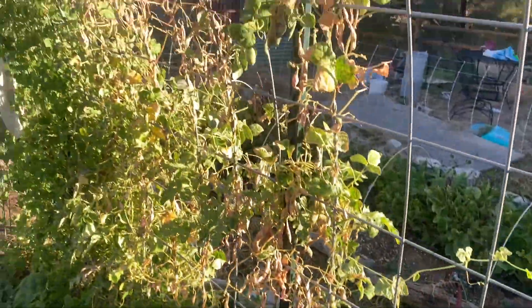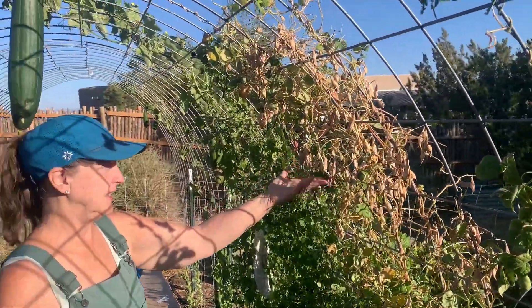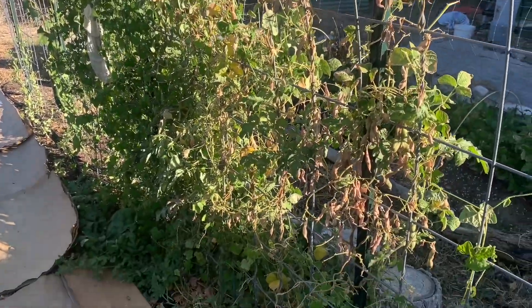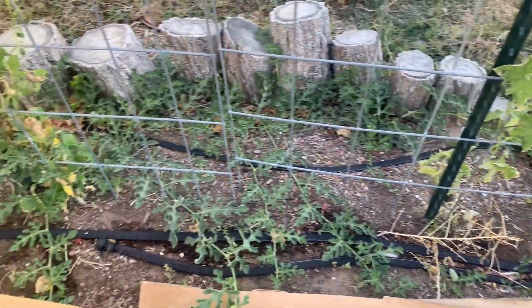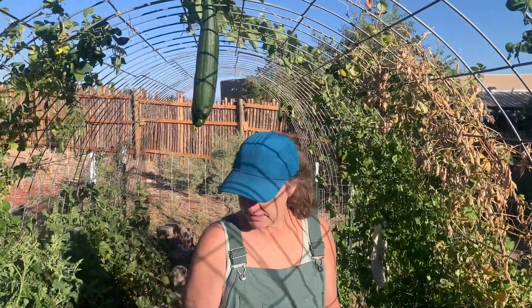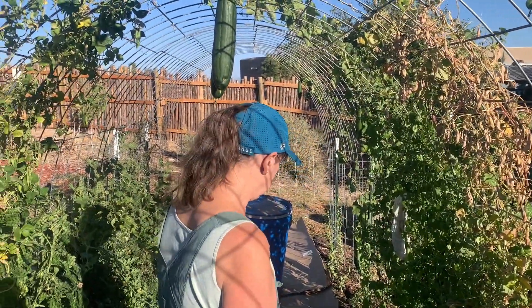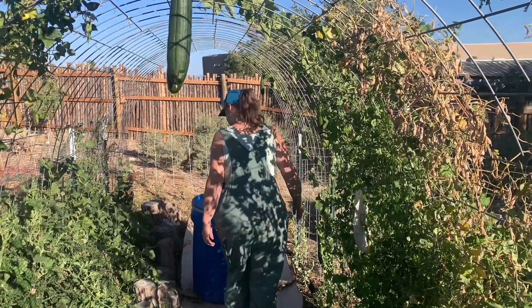Our beans are dying, but we expected that. Are we going to pick those and dry them? Yeah, we'll pick them — honestly, this is enough for seed next year, it's not enough to eat. We just didn't have good luck. I planted them all along here and the bunnies kept eating them. I was trying to get a good mess of beans and it just didn't work out. The loofah's right above you. So that's it for this morning.